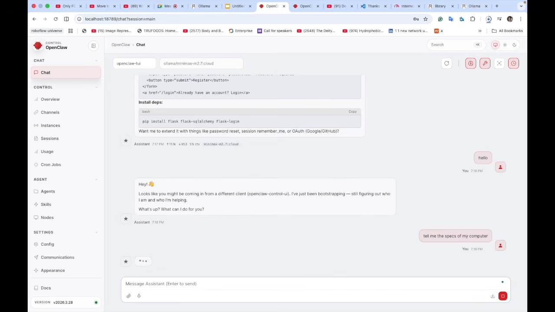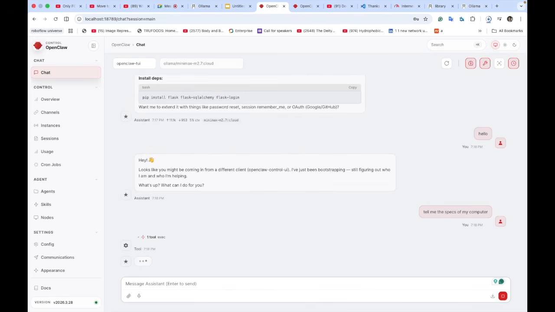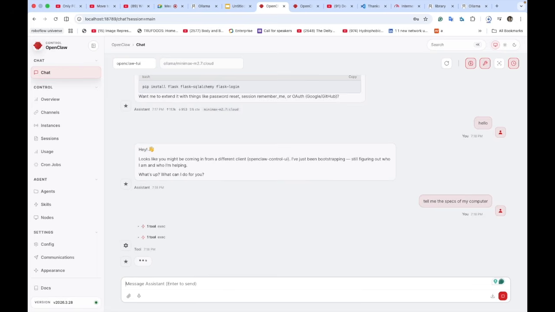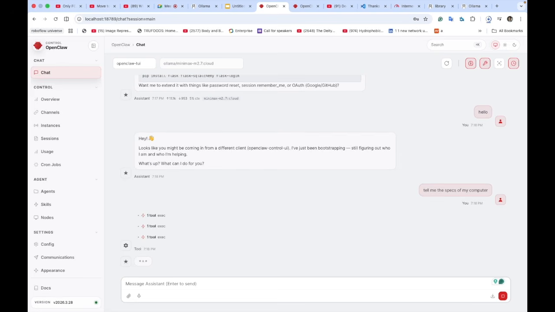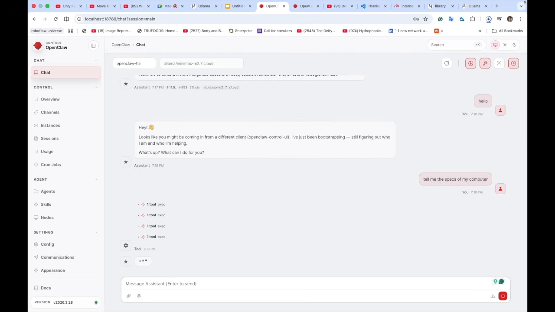It's going to go into my computer and grab the entire spec of my computer, what computer I'm using, what RAM, this, that, open files. It's insane what you can do with these AI agents.